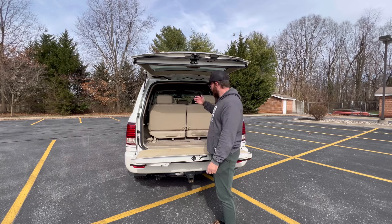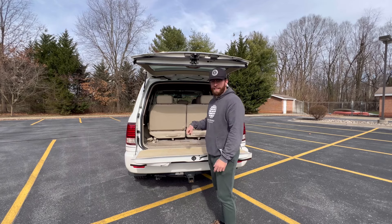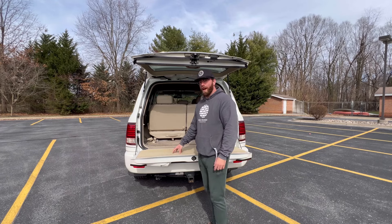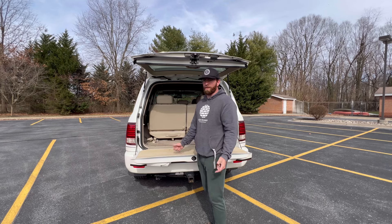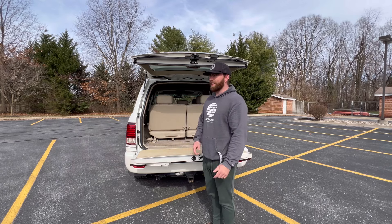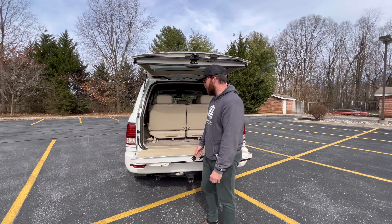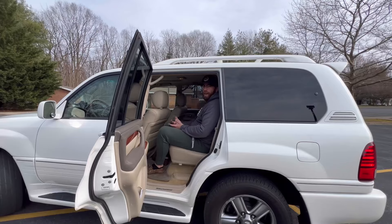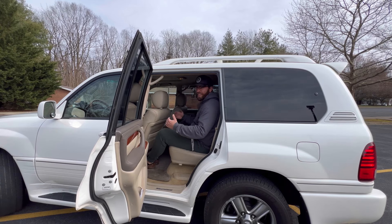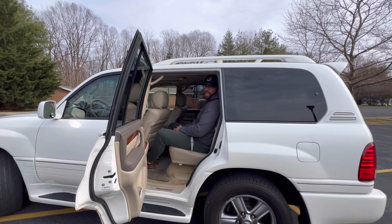To start off, I'll just fold down the seats, take the third-row seats out, and that's where I'll camp until I can afford a rooftop tent. I'm not a super tall guy — I'm like 5'11" — and I don't fit perfectly, but it's still a lot better than sleeping on the ground in a tent. I also wanted something I could take the whole gang out in. There's plenty of knee room, head room — this is a comfortable place to be. The seats are nice and cushy.